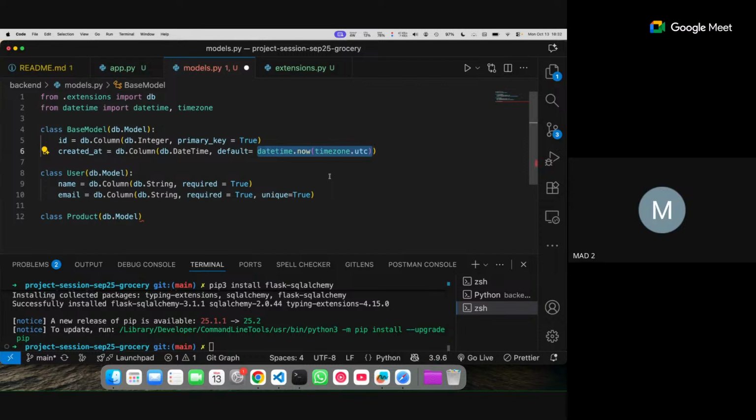Whenever we give any particular function to a model, what happens? It computes this function once and then uses the computed value multiple times. Whenever I create something, it will use that computed value. That is not what we want. We want this function to execute each time created_at is run.